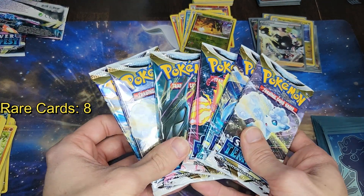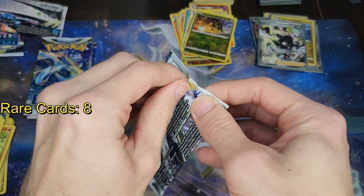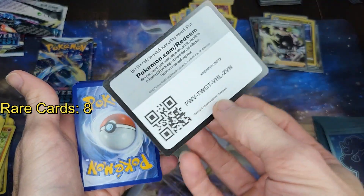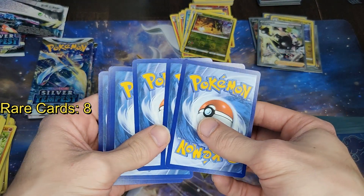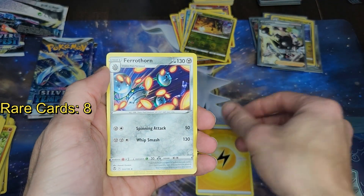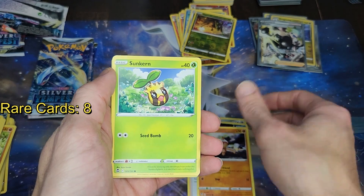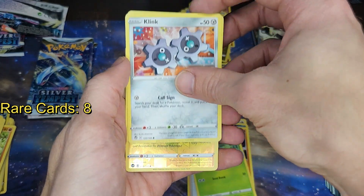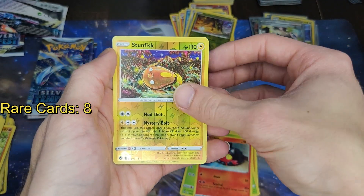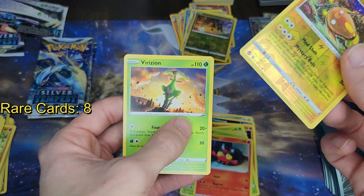We have six packs left — six packs of Pokémon cards. It's actually crazy to think about how popular Pokémon became in recent years — and when I say recent years I mean with the pandemic and all that. Because I can go to my local gas station and buy Pokémon cards — I don't think I have ever seen Pokémon cards for sale in a gas station in my entire life. Hey, a reverse holo Stunfisk and a non-holographic Virizion — or as a lot of people like to joke, Verizon Wireless.